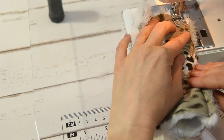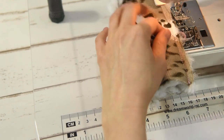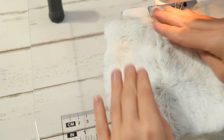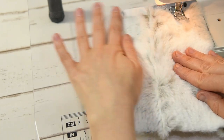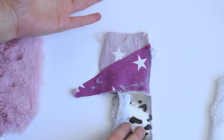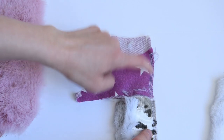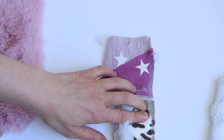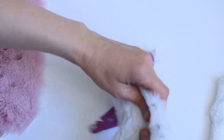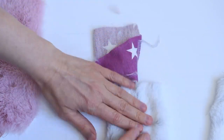Just overlap that stitch when you get to the other side of the seam. You can see it's nice and it's very difficult to see where that seam is — just lovely. Another way is to cut the seam allowance down to a quarter inch but use your serger instead. I just took a piece of knit fabric to start the seam so it doesn't get caught on the edge. It's really nice and easy, and it makes the inside a little bit cleaner too when you use the serger.